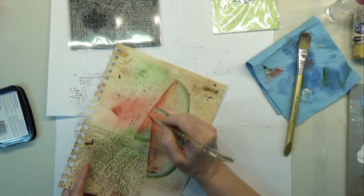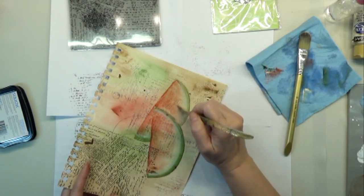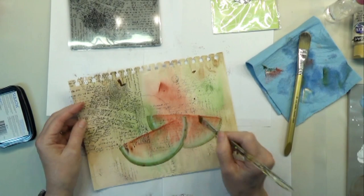How about some fruit jokes while we're painting this? What do you think? Okay, we'll let it kind of fade down into that.